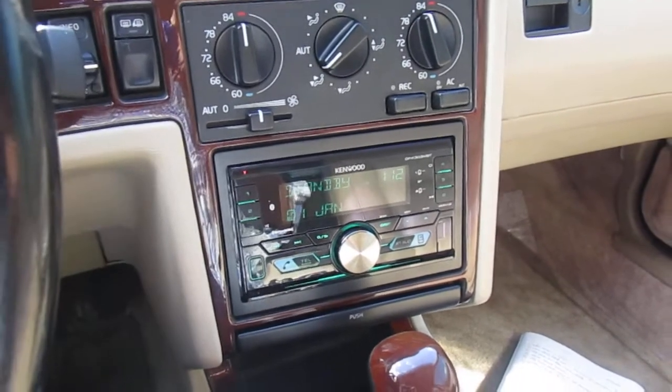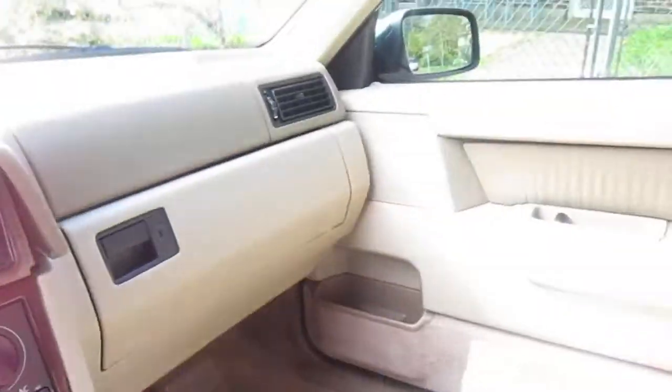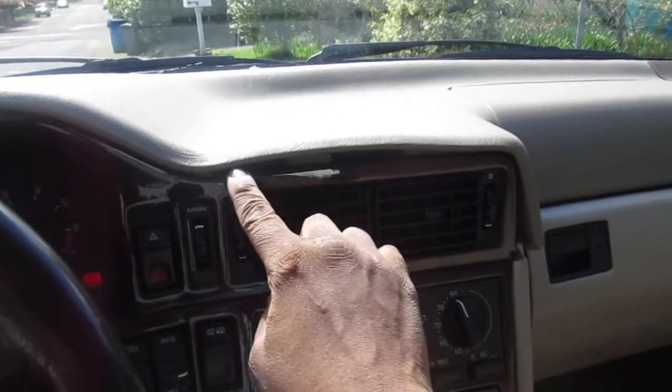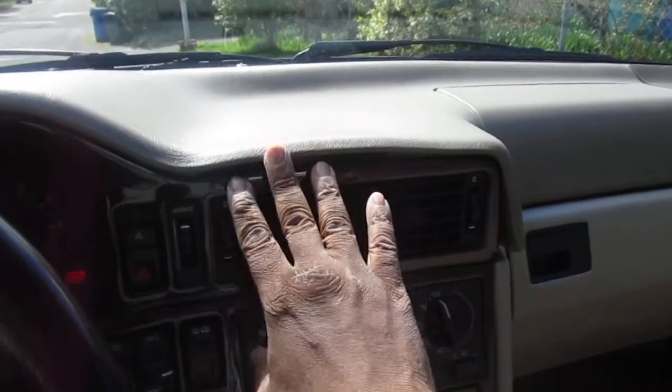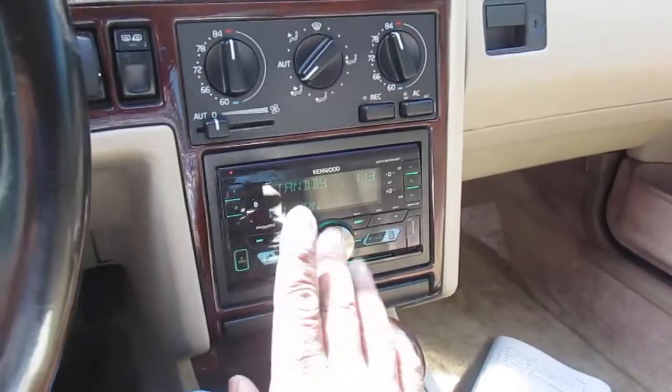But what was crazy was when I got this stereo, it really woke up the front speakers. They're considerably better than they were before. I don't know if you guys noticed this. Apparently, this is common on Volvos. We've had like 6, and I've never had a Volvo where the dash did that. We are going to address that for sure. But this stereo plays wonderfully.